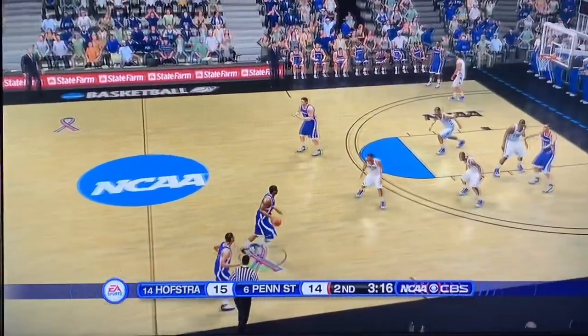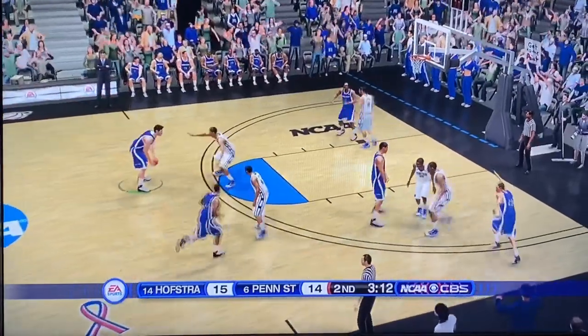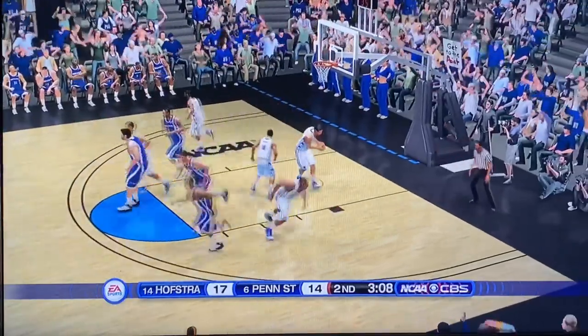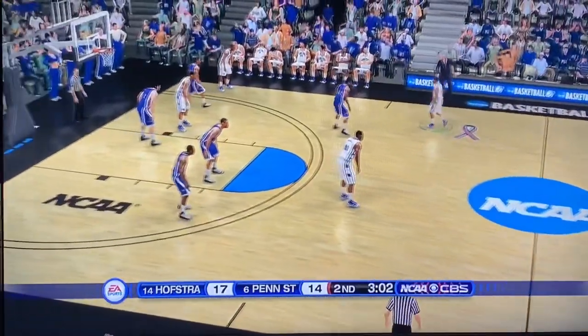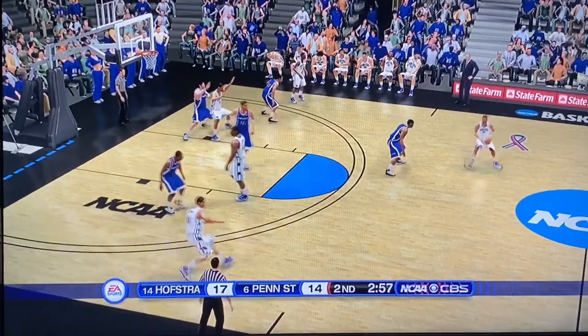The up-tempo style matches Hofstra just a little bit. Actually, I can't really tell. Both teams are pretty blue. I think it was Hofstra. But now they look down low, rise up, take the shot, and they get it to go. They were getting a little bit cold there, but they now extend that lead back to three. Still a one-possession game with 3 minutes to go. This one can go either way.